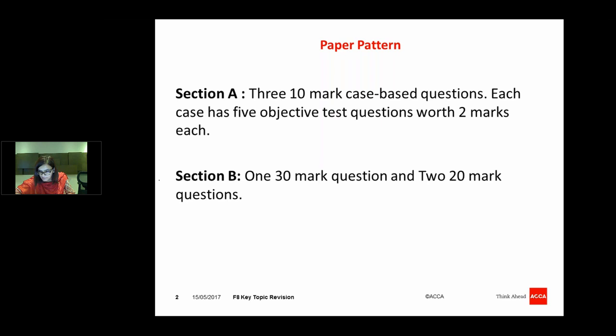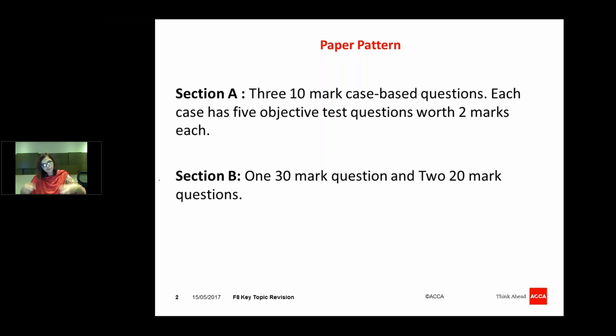Ethics is not a portion that we are going to be able to revise. So we won't be able to revise that in this webinar, but I can give you a very quick overview. So for example, in the scenario, it says the engagement partner has been an engagement partner for the previous 9 years. So that's all that is written.